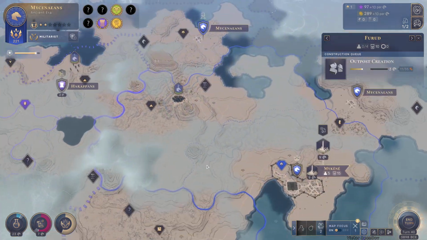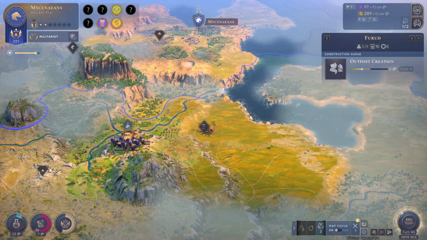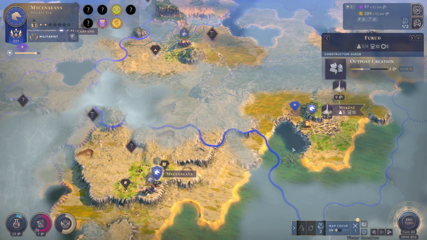Hopefully, once we can get this city going, and this is going to be the next target, is to get this city built, so I can actually get some extra units going, and you can fortify this city, and this one can fortify this one.